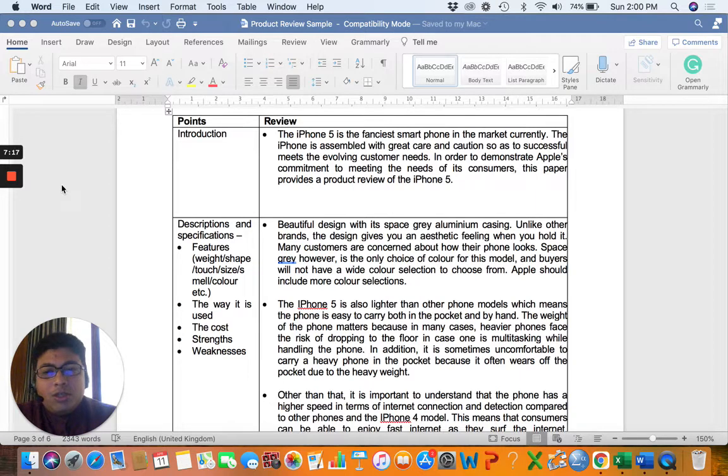So the descriptions of the specifications, the features, everything, and then we can also compare and contrast with other similar products of different brands, so that we can see the pros and the cons, or the strengths and the weaknesses, and then we can suggest what to improve for this product in terms of the packaging, in terms of the color choices. Maybe the packaging looks a bit boring as compared to other similar products. Less color, it should be more colorful. The camera is not good enough, or the service, maybe the resort room is very small.